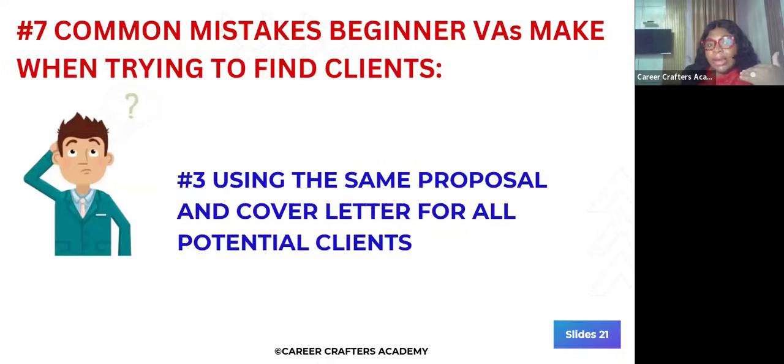This is how I can help you. This is how much I'm going to charge. This is what I can do for you. This is how I'm going to do it. Some people, I've seen it a lot, they will copy and paste. They just have it somewhere that somebody wrote for them. They copy it, they paste it somewhere. That is not right, because every client is different. Every client's needs or wants are different. It might be similar, but it's different.